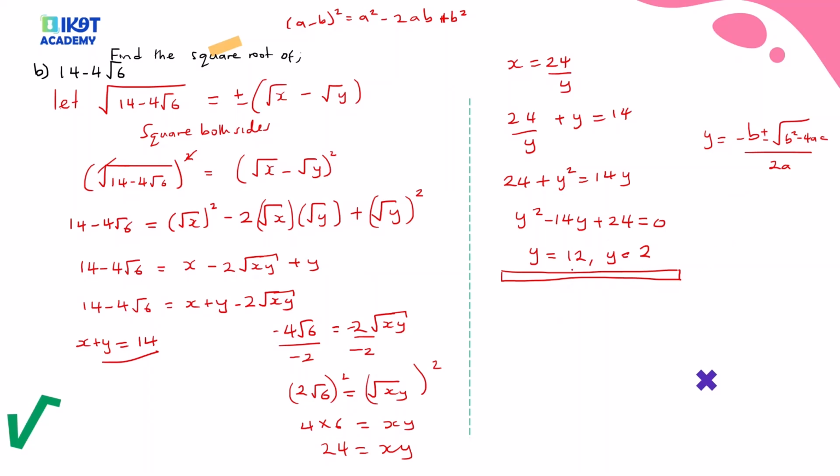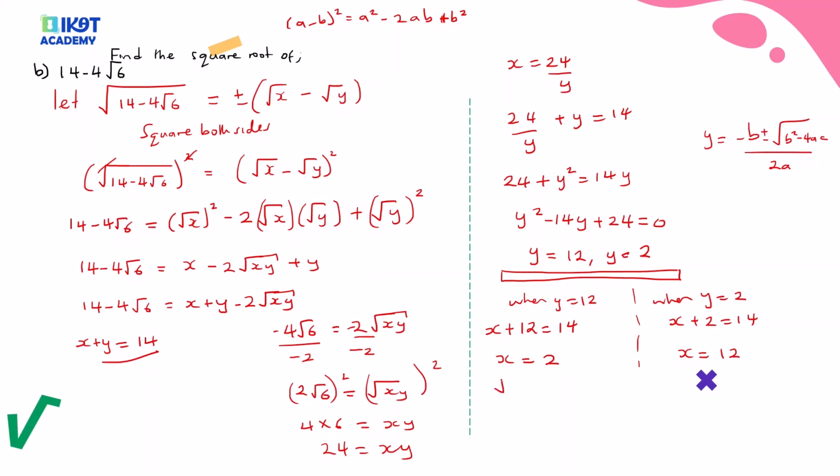After this, you substitute y is equal to, then you simplify, then you can give your final answer. So after getting this, you can now say when y is 12, and when y is 2. So you can use this formula. So x plus 12 is equal to 14. So here x plus 2 is going to be 14. So x would be 12.